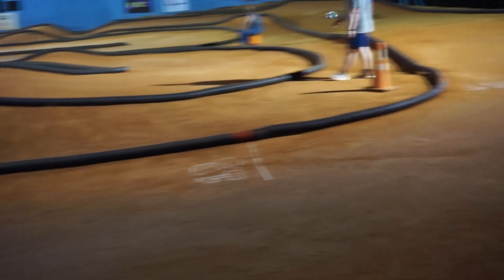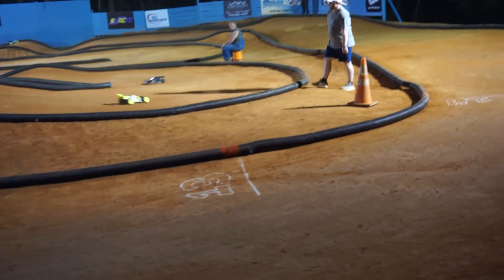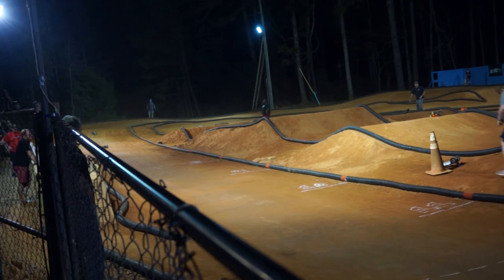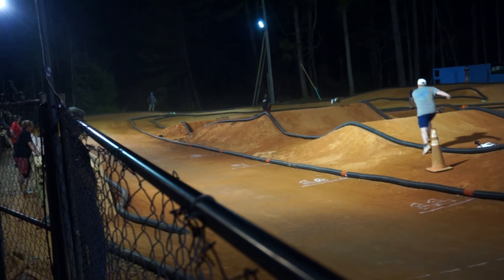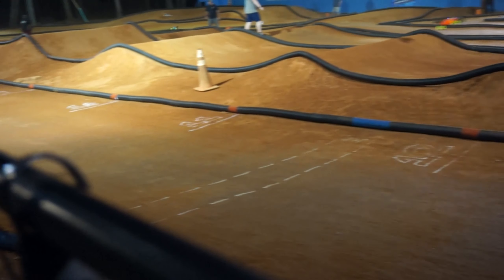Because the track is outdoors, it's subject to the outdoors. In the morning, the track might be covered in morning dew with a loose layer on top. After that, the track might dry up and leave nothing but a loose layer. After the track has been used a bunch or is blown off, you'd be left with a hard, bumpy concrete layer underneath that, under certain light conditions, can appear blue. Each of these track conditions requires a different tire choice, so let's go over them.